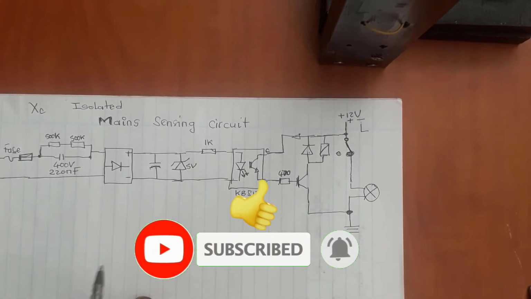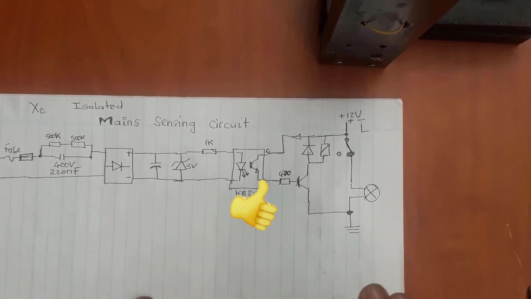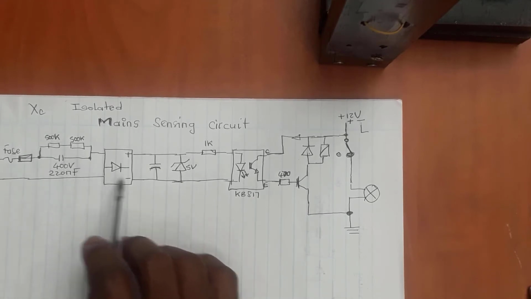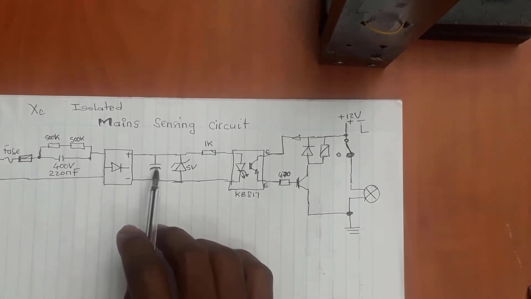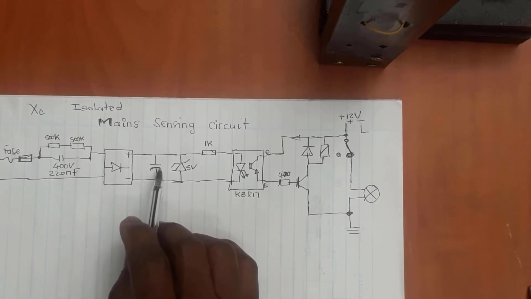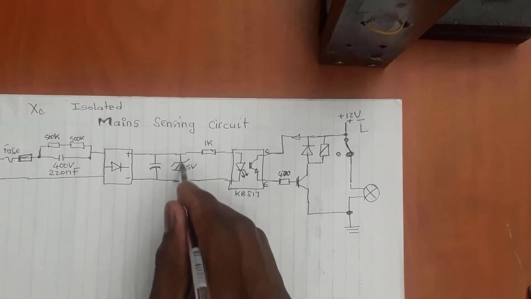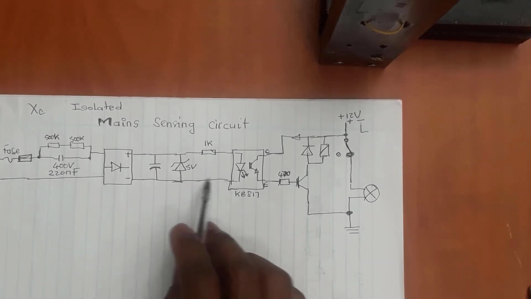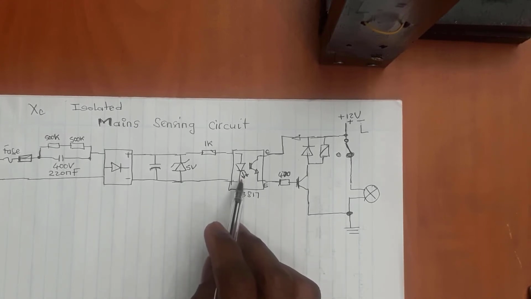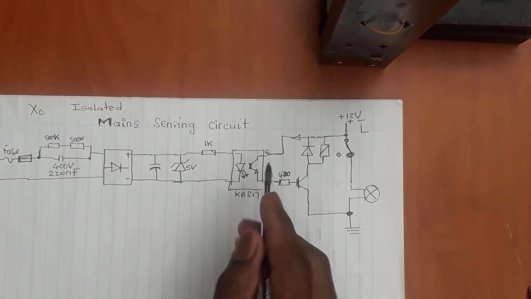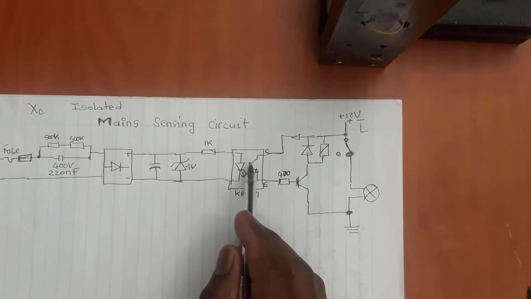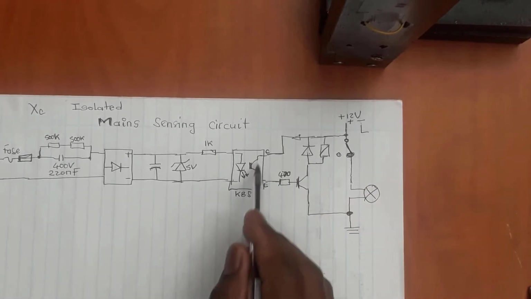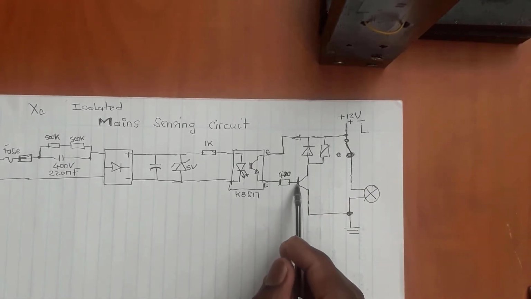So what will happen, I've already explained it, I will go one more time. In the presence of AC, this capacitor, the cap dropper, will charge and will release some current through the bridge rectifier, and that current will also charge this smoothing capacitor here, and we're going to have our 5-volt regulated here. That in turn is going to induce current to bias this LED inside the optocoupler, and that in turn will bias this base here, and this transistor will turn on, and there will be some current that will flow from the battery independent of the MEMS, and that current will then bias this transistor here.